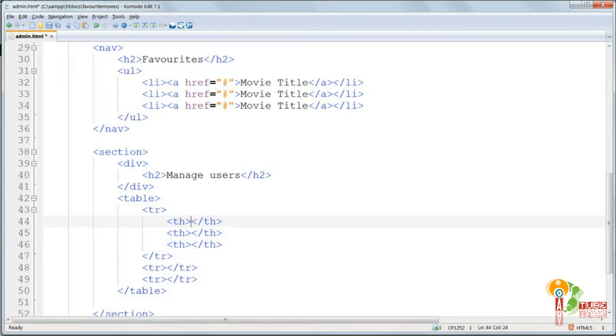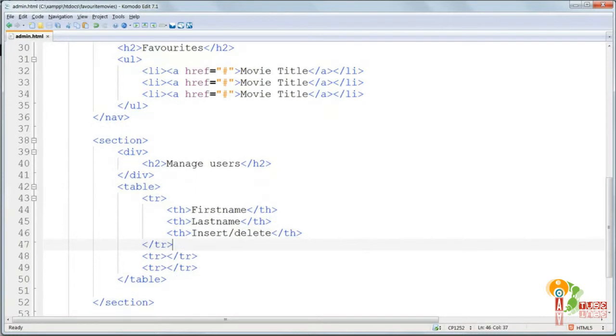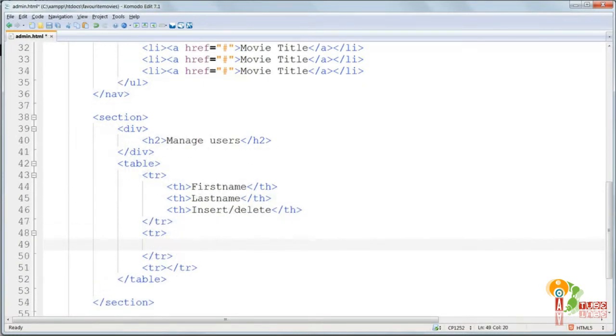So inside the first set of TH tags, we put in first name. Then in the second column title, we put last name. And for the last one, we put insert delete. Then down to the next table row and put in TD tags for table data.